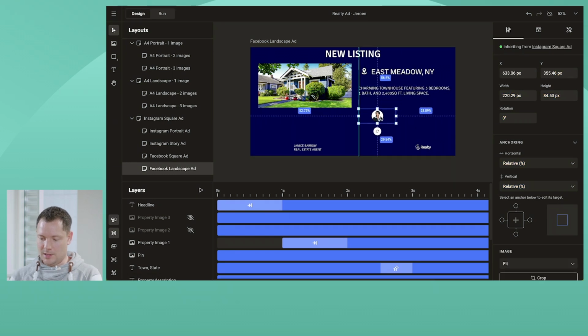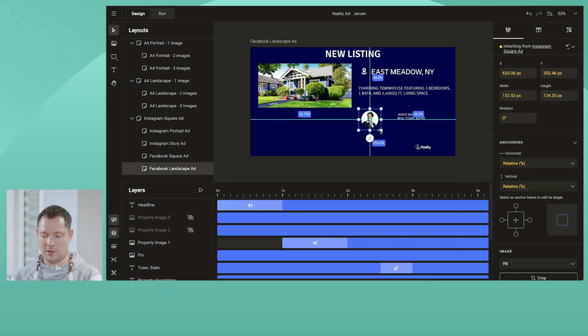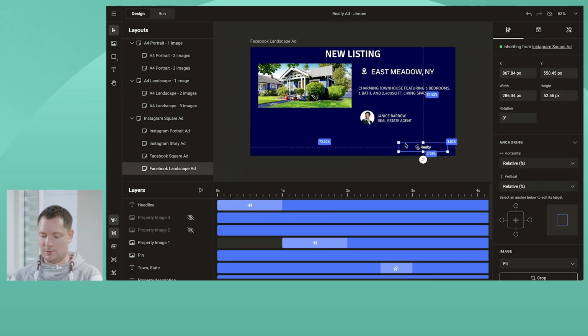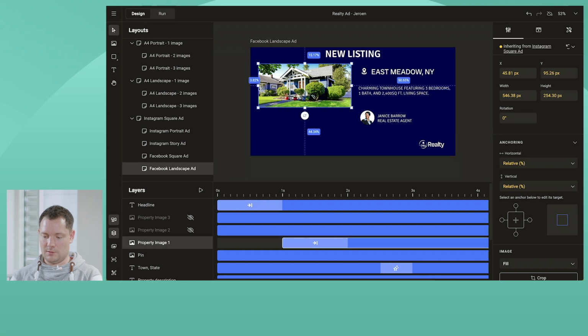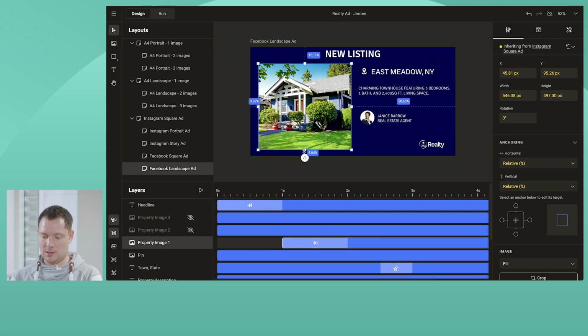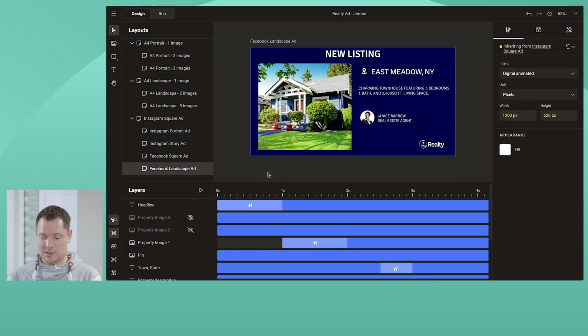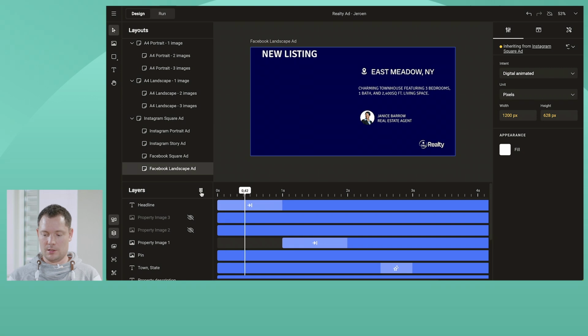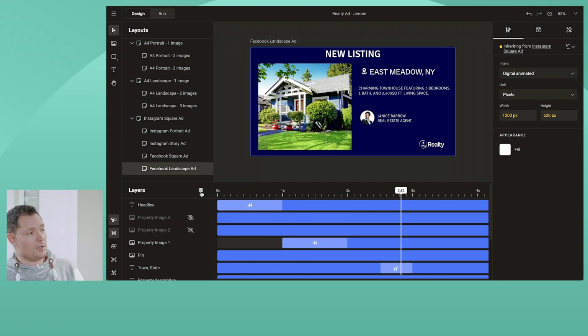And then the name of the agent. And as you can see here, same thing. The name and the title move along, and they even resize. When I make the image bigger or smaller, they resize because of the anchoring. I move this one, and then maybe as a last final thing, make the image again somewhat bigger, and that's it. So you can override the inheritance properties. Yeah, so on layouts individually, everything is taken over from parent layout, but you can still make changes. And same thing here, the animation still applies.